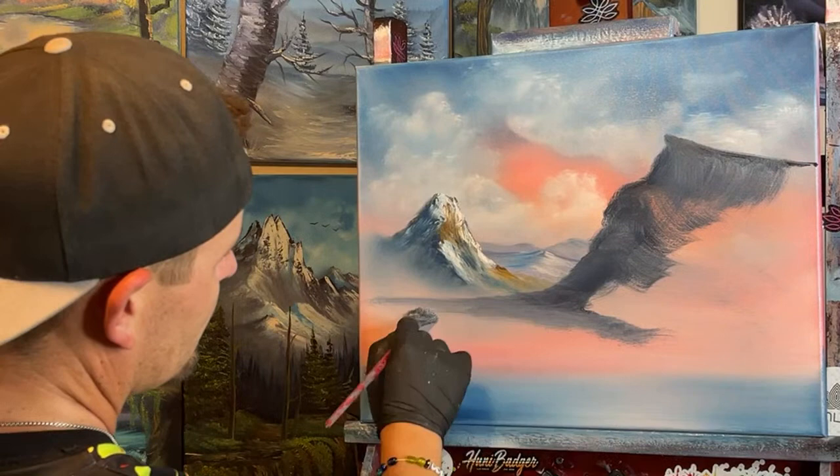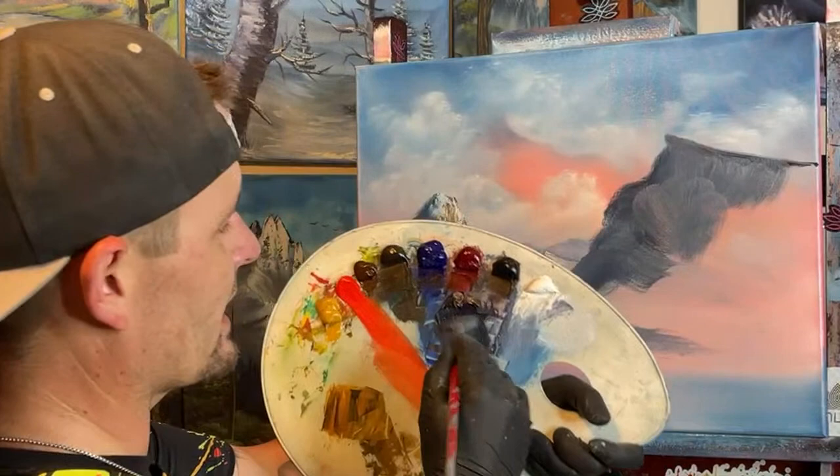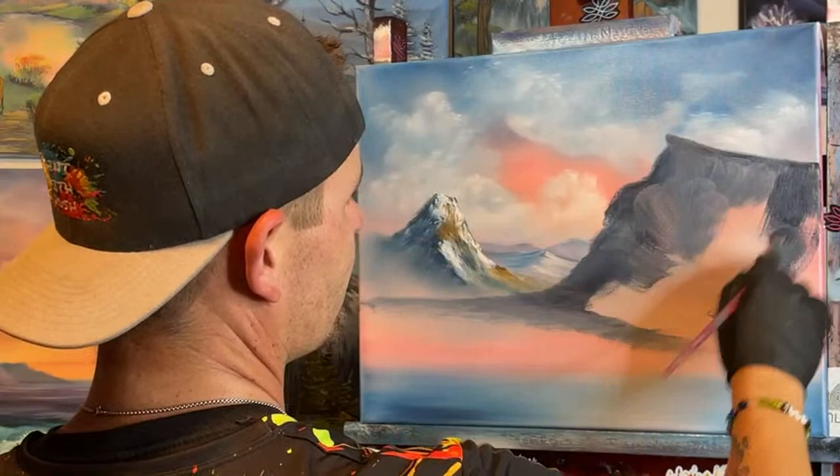I love space. I love UFOs. And London's dad was actually the first one to suggest putting a UFO inside one of the paintings. And I was like, I don't know if I could do that. And then I did it, and it turned out so great that I kept going, you know what I mean?